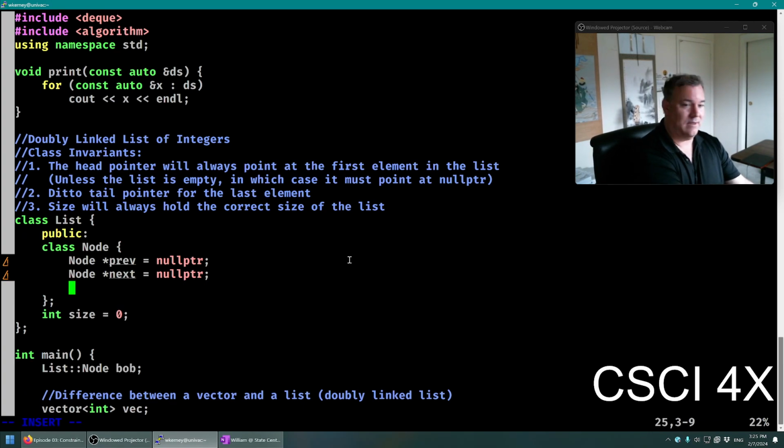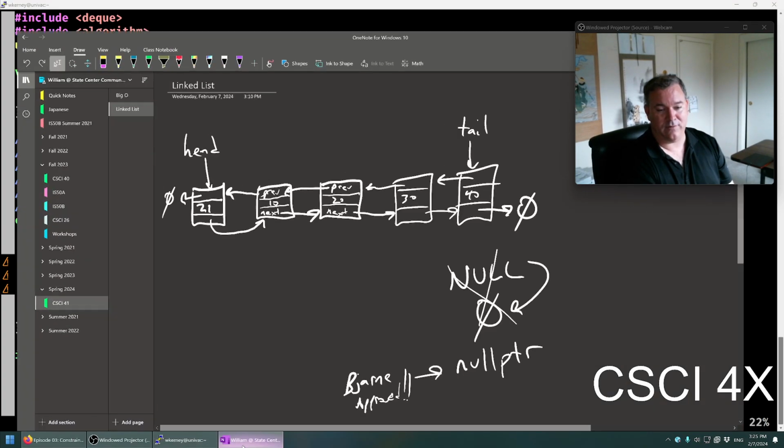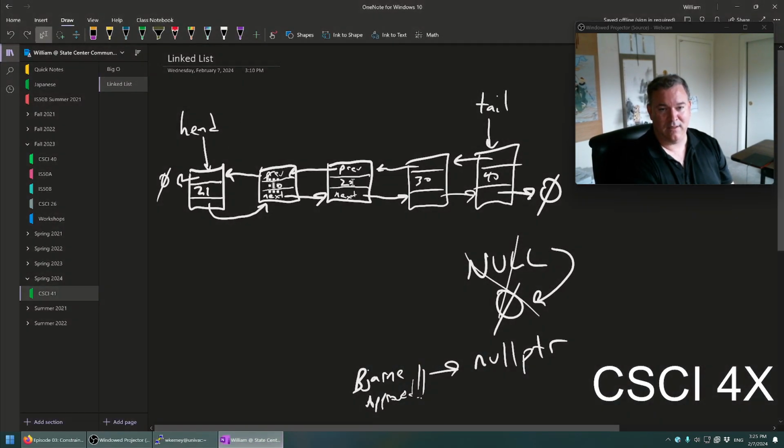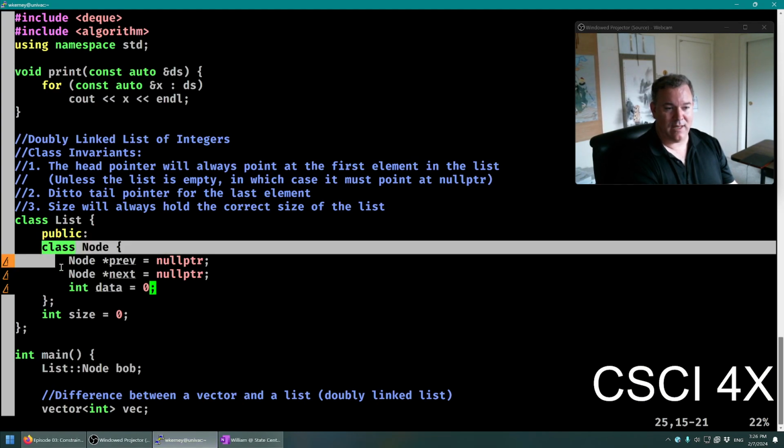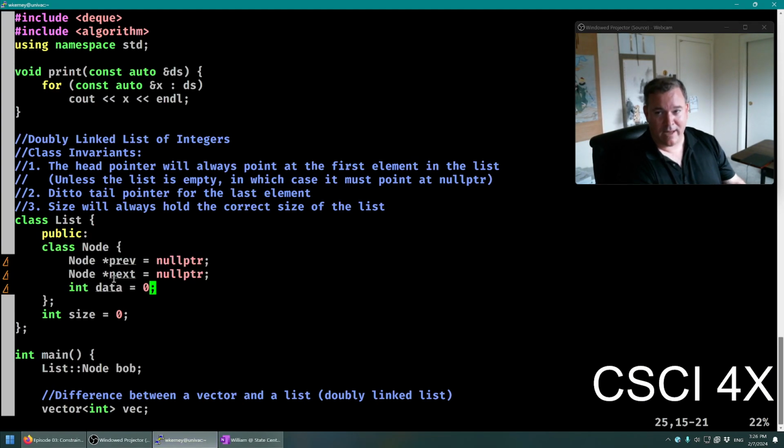And it'll have an integer data that is the data that one spot is holding. So this guy's data would be 10. This guy's data would be 20, 40. Okay. So that declares a node class. So every element of the list has a previous, a next, and a data.